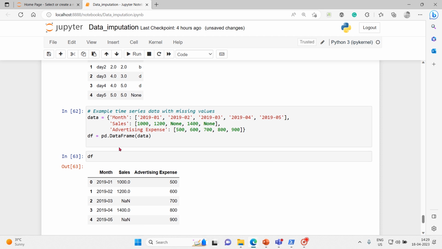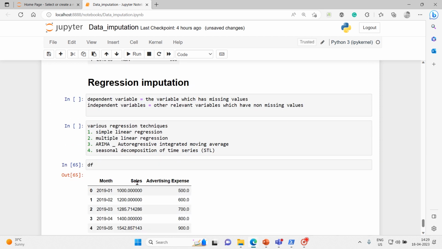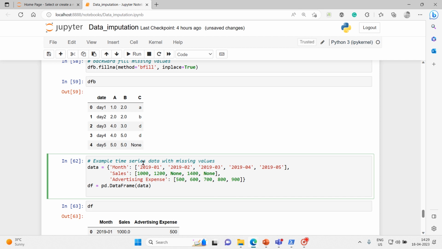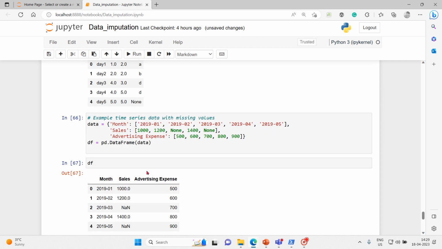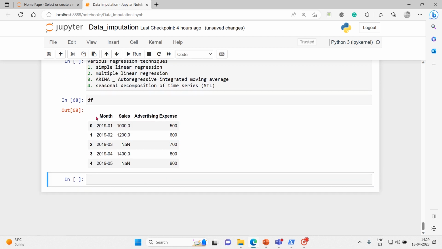This is my data set, DF, and here monthly sales data is missing. It has some monthly sales, but some of the cells are missing. You see that? March and May.